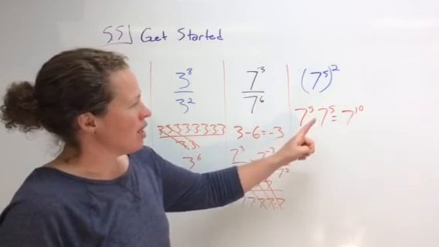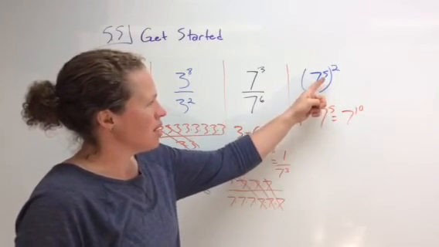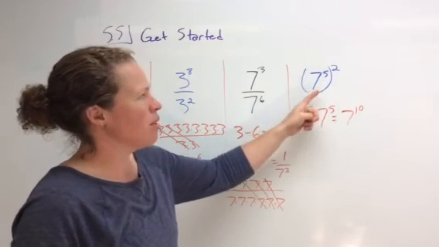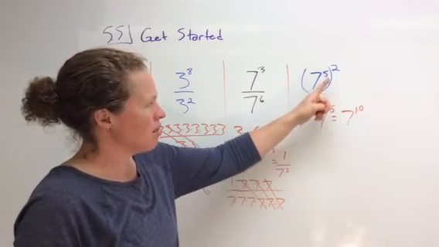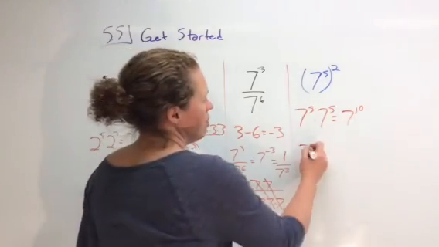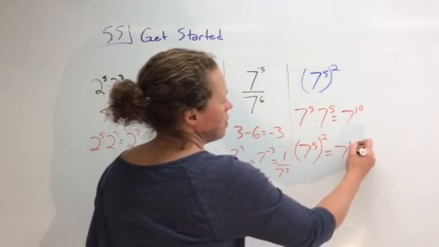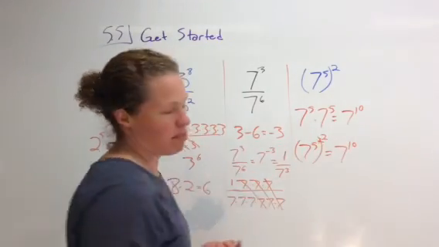Because it's a shortcut, I don't have to write this out. I can just go, oh, that's right, I'm saying that I have 2 7 to the power of 5s multiplied together, so I can just go 5 times 2 and get the 10. So I can write 7 to the power of 5 to the power of 2 equals 7 to the power of 10 and just say, look, I multiplied those.